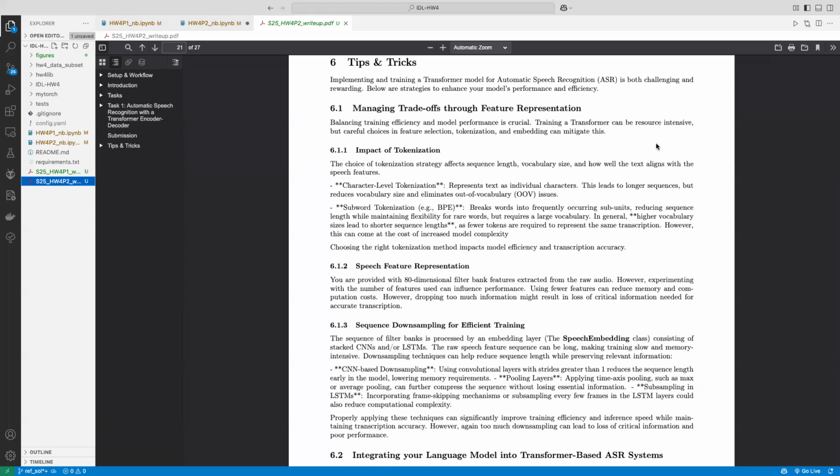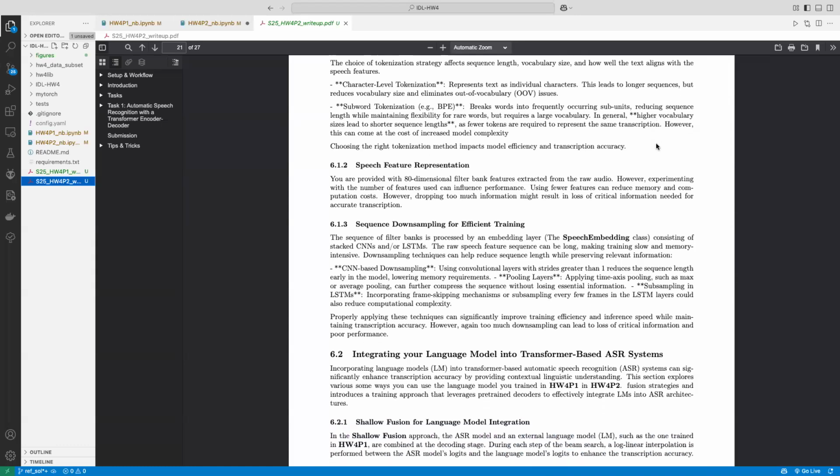Another thing to note is the impact of tokenization, right? We are providing you with character level tokenization and subword level tokenization with 1K, 5K, and 10K vocabularies. Besides affecting model performance, they will also affect how long your training might take. Because as we discussed earlier, using character level tokenization might give you a much longer sequence than what you can get from, let's say, a 10K level tokenizer, right? So that will affect the number of parameters your model will have, and as a result, it'll affect the training time, right?